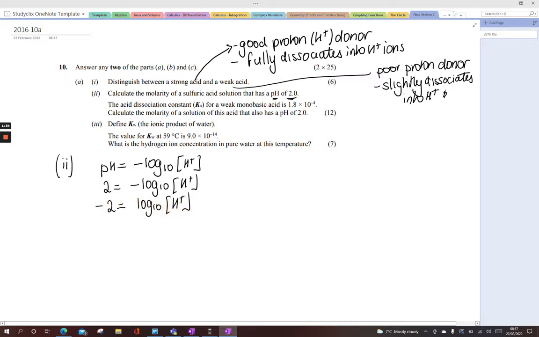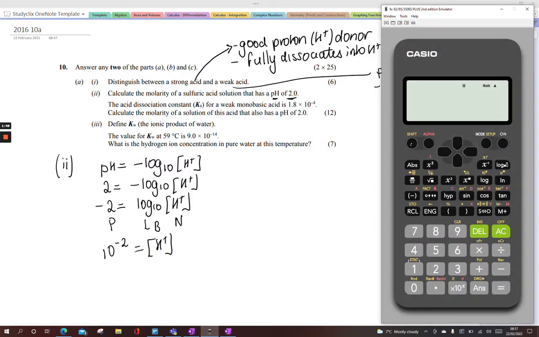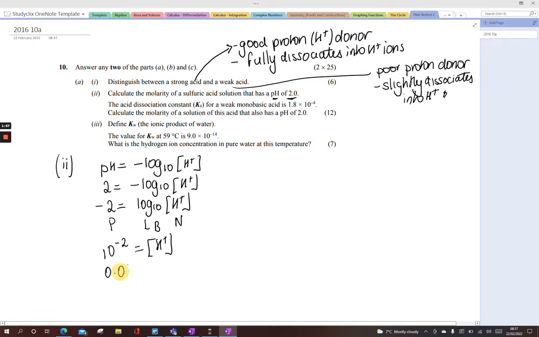and either use your anti-log or your Liverpool beats Newcastle powerful. Remember your base to your power. I just like that way because you're going to be using it in maths anyway. It becomes familiar. And when you put that in your calculator, so shift and log gives you your anti-log. Just remember to put in a minus before the pH, 1 over 100 or 0.01. Now we haven't technically answered that.